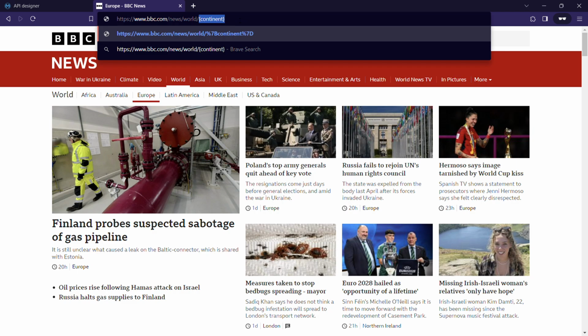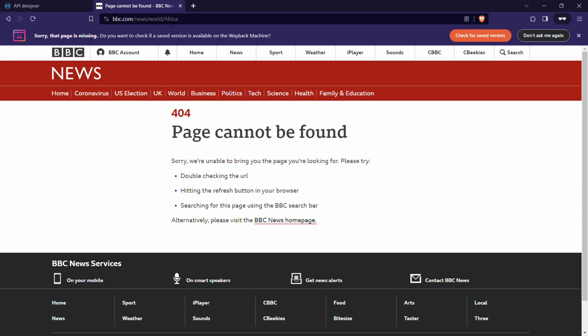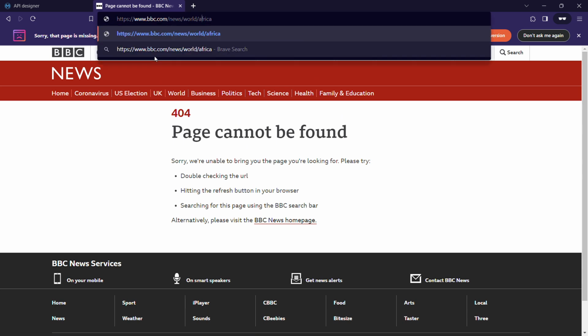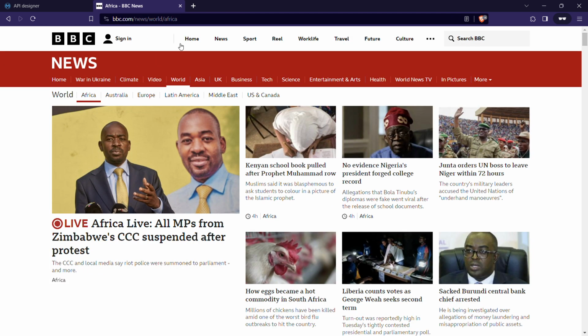Like if I enter Africa with a capital A, it will not show. Why? Because they have written the code for a small a, not a capital A. So africa will be shown here. So this is the URI param and these are the nested resources. In this way we can design our APIs. I hope you have got the difference and need of URI params and nested resources.